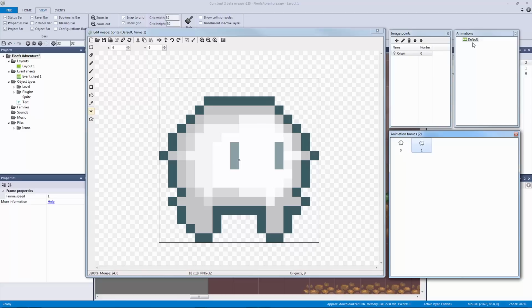holding still. So what we're going to do is rename the default animation to idle, and we're actually going to change the speed of the animation, which is over here in the corner. So when you actually select an animation over here, you have some other properties that you can add.